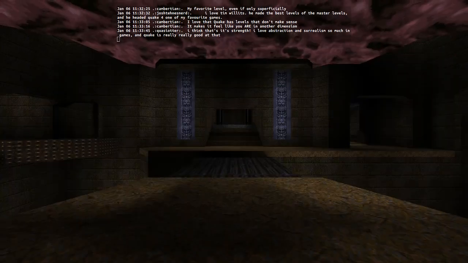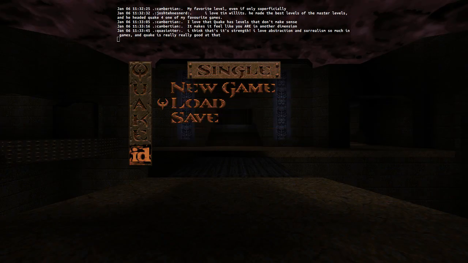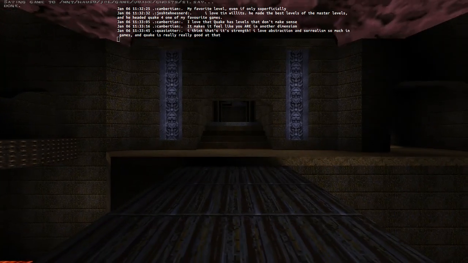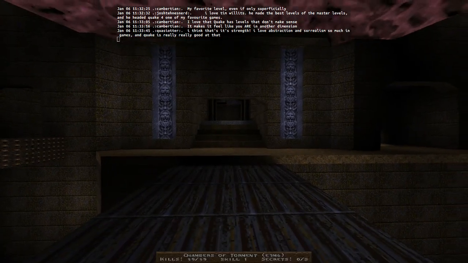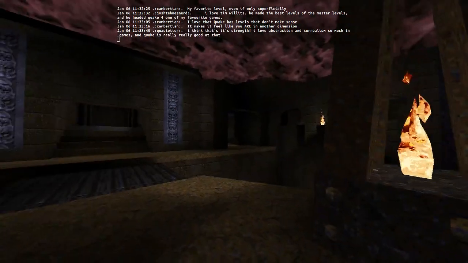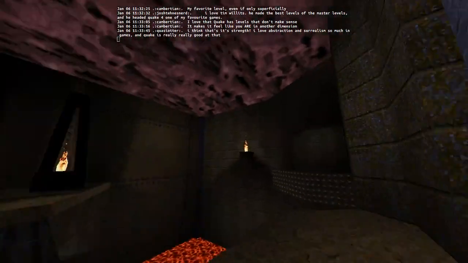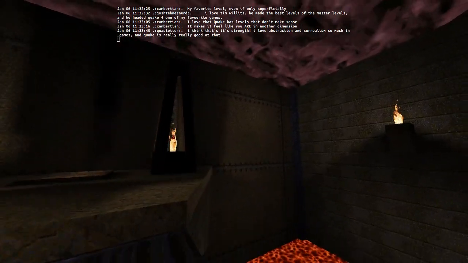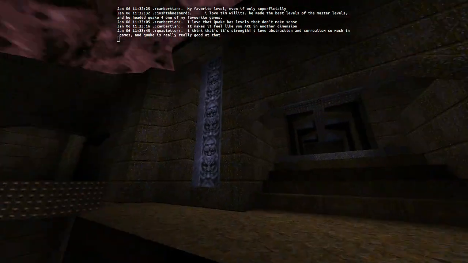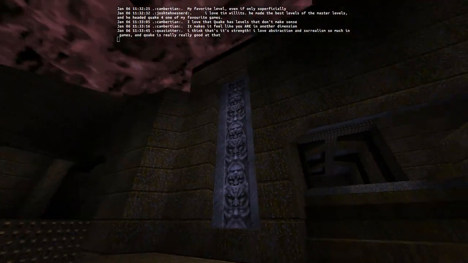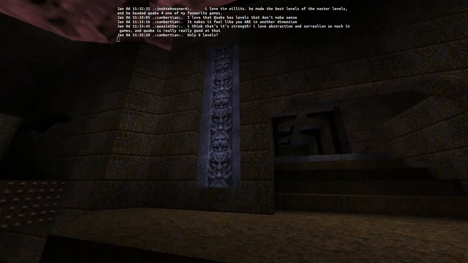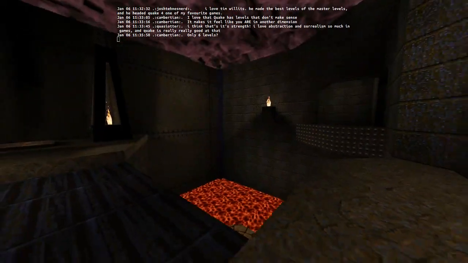So yeah, that was Tim Willett's The Wind Tunnels. And we have now reached the last of Episode 3's levels, the Chambers of Torment, E3M6. We're back to American McGee here. We've got big surfaces of that metal plating texture, and this tower of carved faces kind of thing, which I think mostly just American McGee uses.